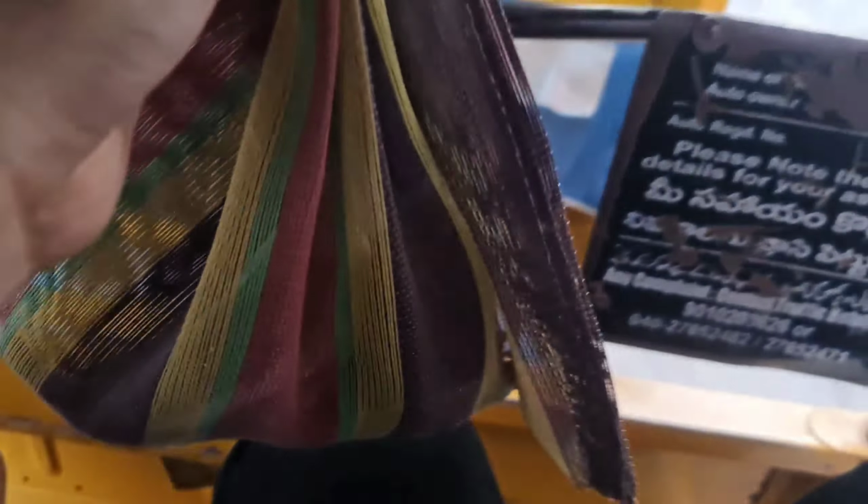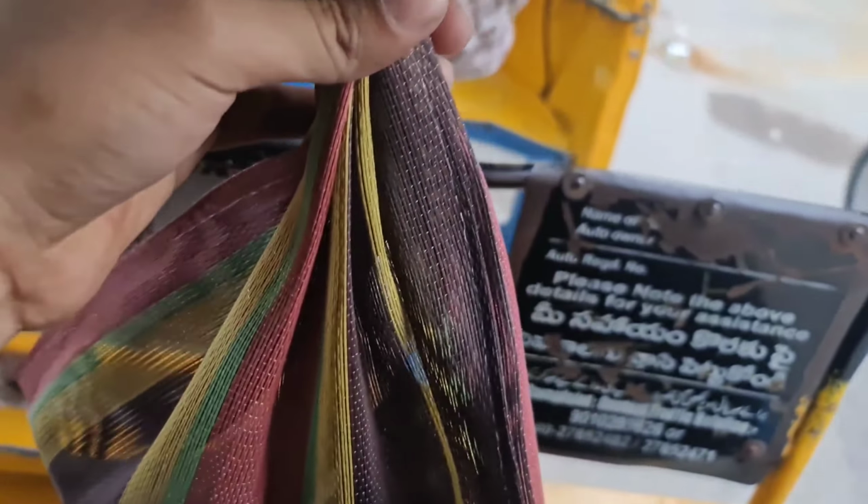There you go guys, finally we got the birds and they are in this bag. Now I can't wait to get home and give them a new home. So see you guys when I get home. There you go guys, do you want to see the birds which I got? I guess you have understood from seeing it in the bag.